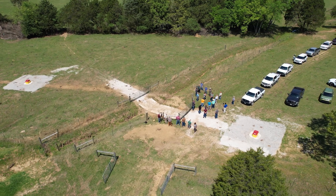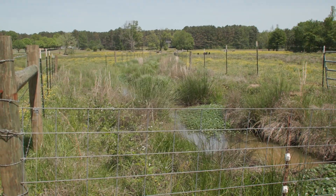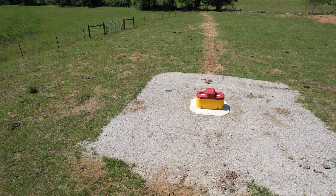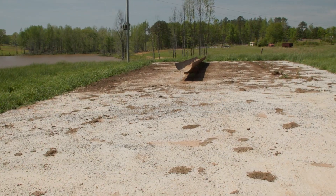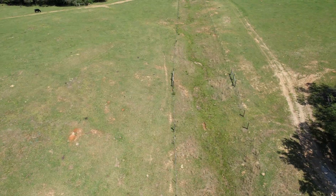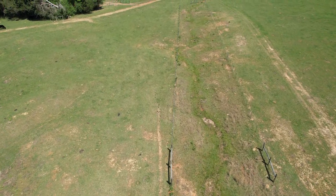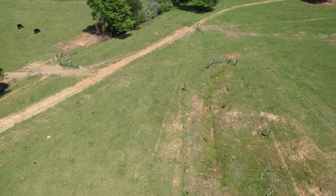What we're showcasing is that you can do an intensive rotational grazing system. When you do the cross fencing right and you plan and have enough grazing cells, you can move your cattle around. You also have feeding pads where they're not mired up in the muck in the winter, causing diseases and foot rot. It's better health for the animals — you're preventing a problem from happening. Certain practices can save you a lot of land in the long run. They're not making any more land; you've got to protect that natural resource.